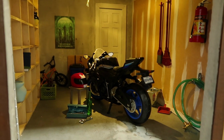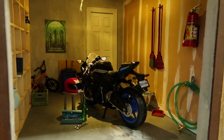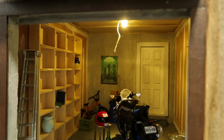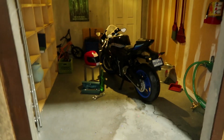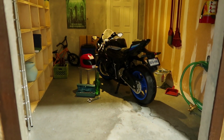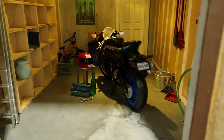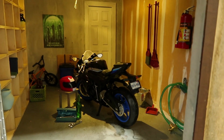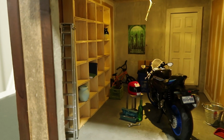It's pretty convincing, methinks, for just how easy it is to make this thing. You can really get a nice, convincing, real garage look, complete with stained concrete. And a motorcycle. The motorcycle comes with this, folks. Look, we even got a license plate on there to make it all official. I don't even know where to begin with looking at the accessories here. But I guess we can go left to right. Yeah, that's what we'll do.